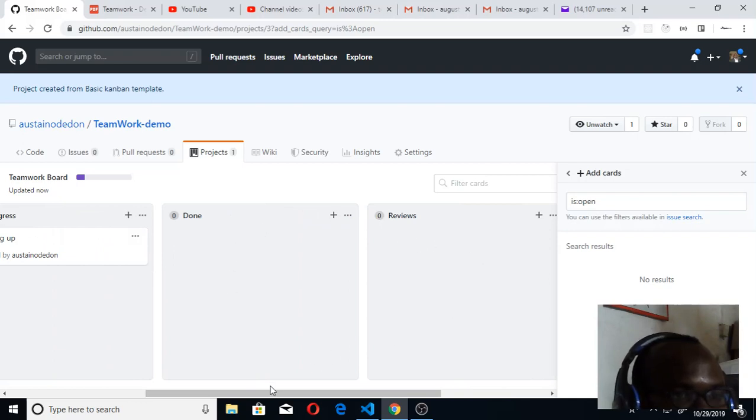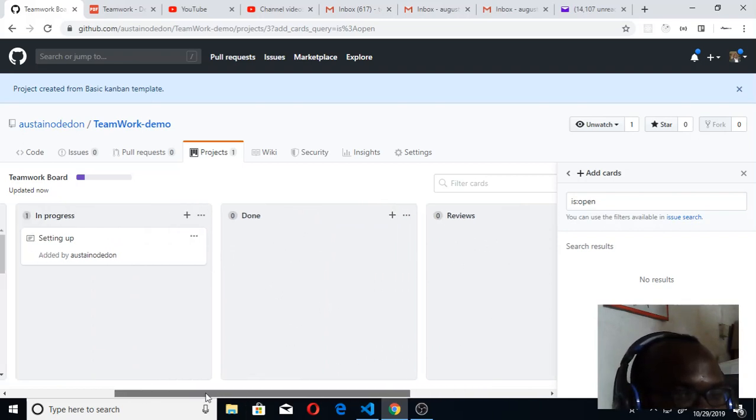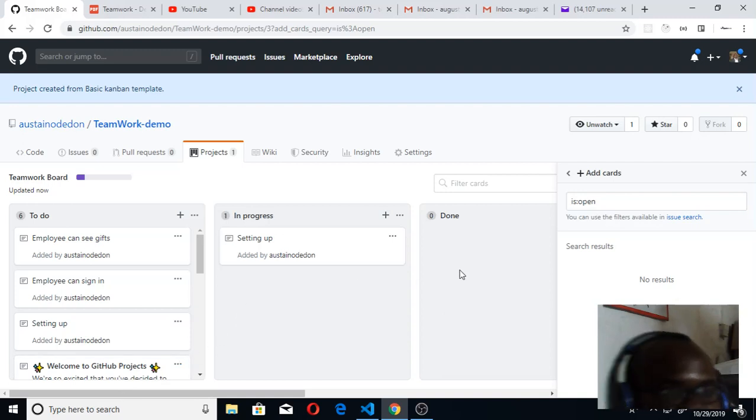So you can actually add a whole lot of things. You remember when we launched the Trello Kanban method, there are lots of other things apart from to do, in progress, and done. So you can actually use it to add more to that. So that is how you create your teamwork, and just take those in the to-do list, list out all those features you want to create and other things that you want to do. Even though maybe sometime later you decide not to do them, list all of them here. Then list the ones you're currently doing. Then once you're done, put it here so that somebody can easily see that you've been able to accomplish some tasks. So that's where we're going to be stopping.